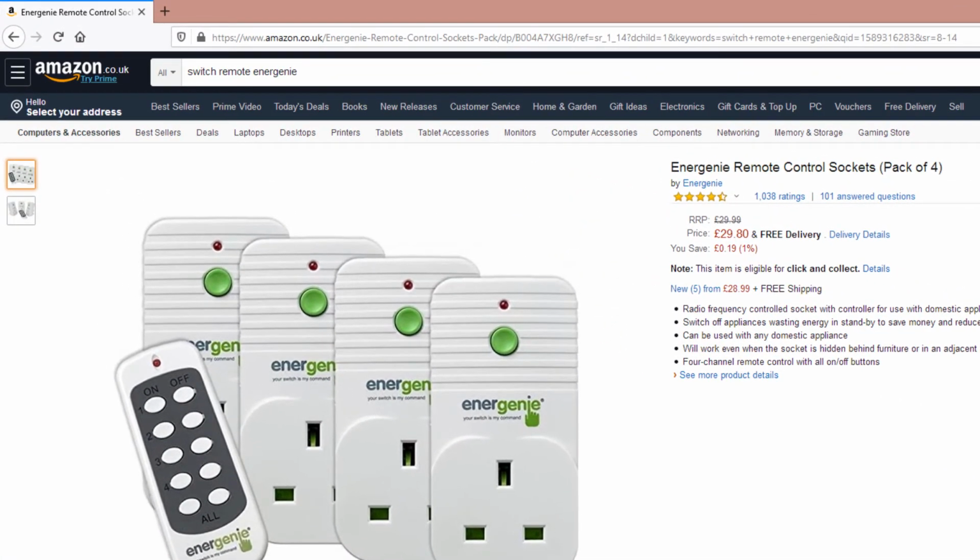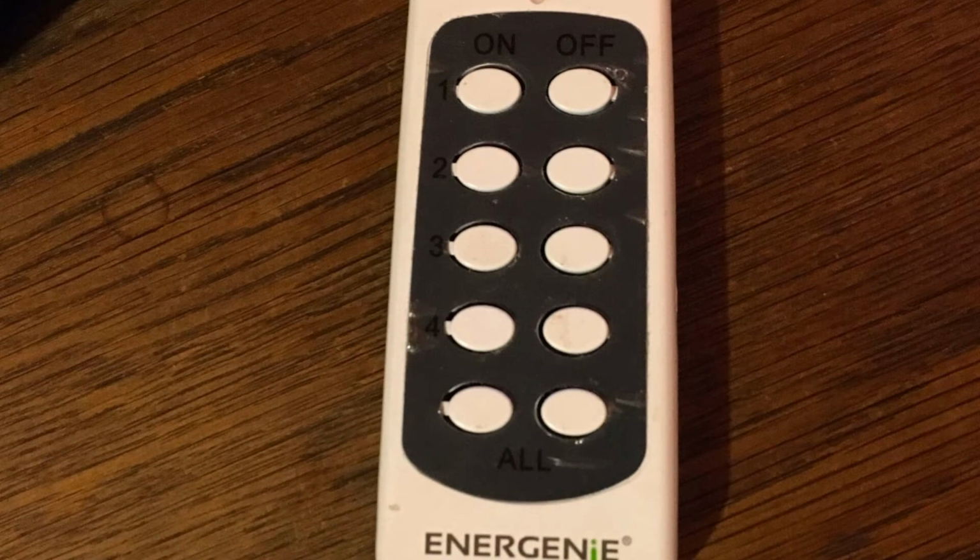I bought this kit several years ago and it comes with a remote and 4 outlet points. The remote has 4 on-off buttons for each outlet and a final one to switch all of them on or off.